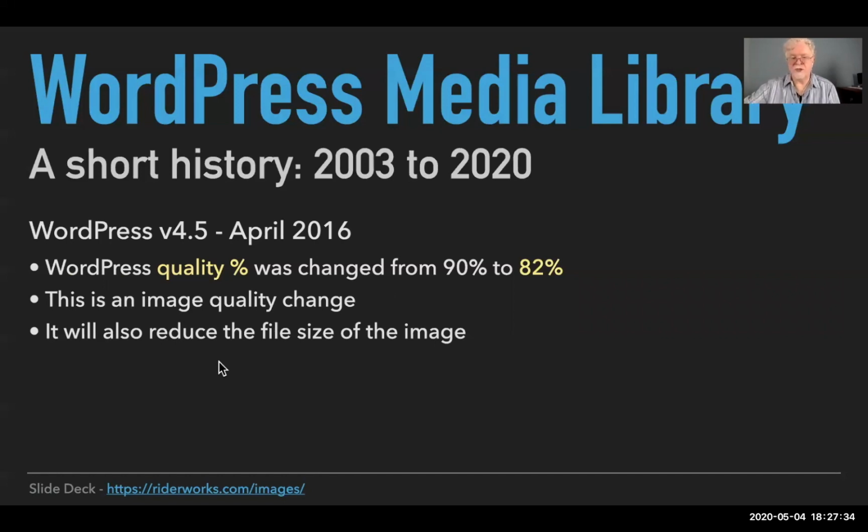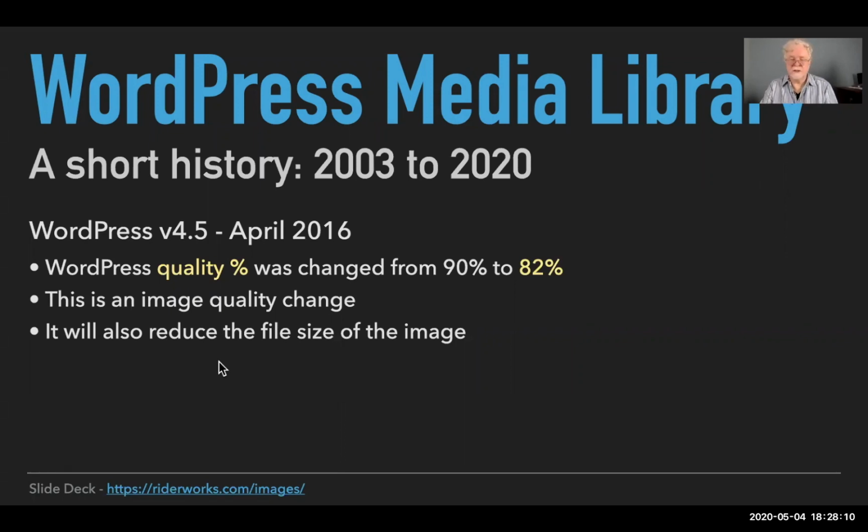Those are the 3 images that were described in there. Now 4 images, so you have to include the 768 image. So with this, people complained vigorously about this. But WordPress had done a lot of research on this, and they've actually found that not just the majority, but the vast majority of people really couldn't see the difference between 90% and 82%. So they said, let's go with it. And I think it was a good idea because it did bring the file sizes down for those thumbnail images.